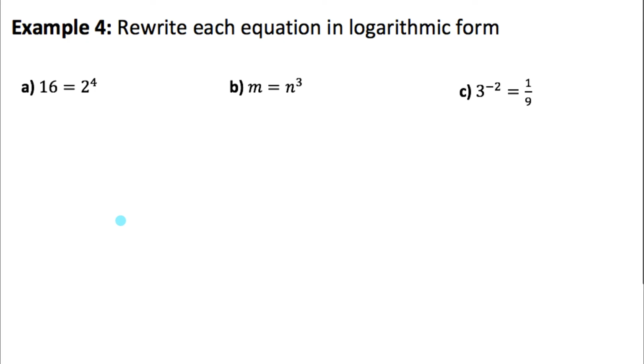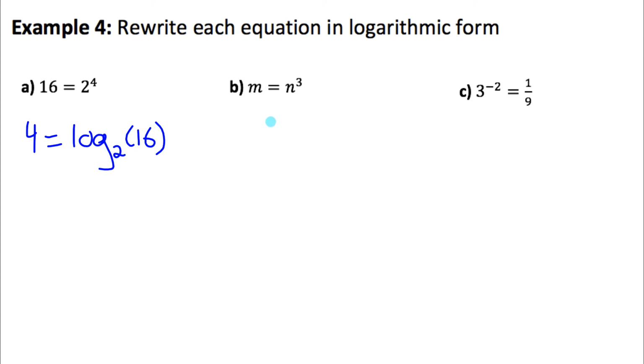These are all exponential equations. Let's rewrite all of them as logarithmic equations. So remember, the exponent is the answer to the log. So I'll write 4 equals log, and that's the exponent that goes on 2 to get 16. Another thing that would be helpful to notice is that the base of the power becomes the base of the log, right? This logarithmic expression, if I were to evaluate it, would tell me what exponent goes on 2 to get 16. And it'll give me 4, because 4 is the exponent that goes on 2 to get 16. So when we read this equation, it means that number raised to that number equals that number. And that's exactly where the equation came from.